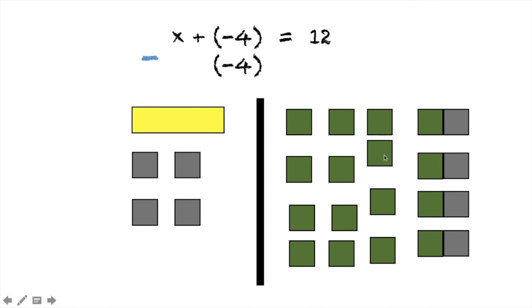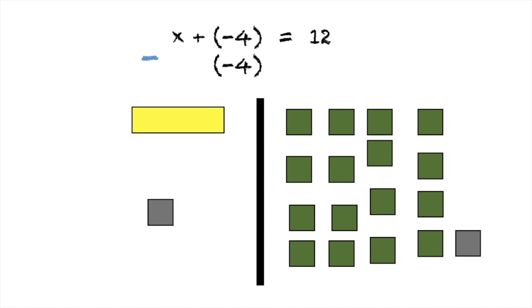Now again, you're not adding anything here because everything that you have added is actually equivalent to 0. This time, we are ready to take away the 4 negative tiles from our left. Now, whatever you do on one side should also be done on the other side. Take away 1, then another 1, and then another, and then another. You are now left with just an x piece in your left side. So here, we will have to count our positive tiles. We have added 4 to our 12, so that gives us 16.